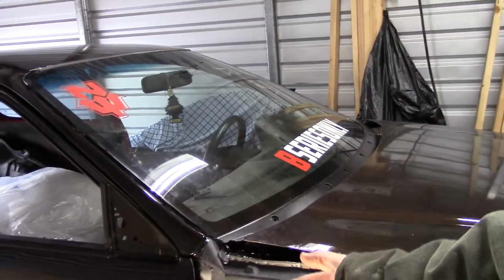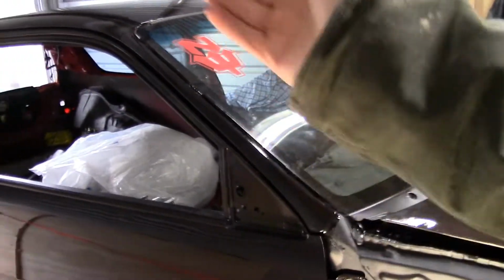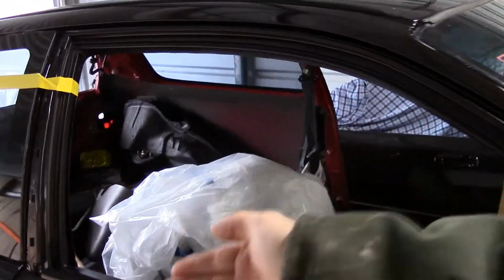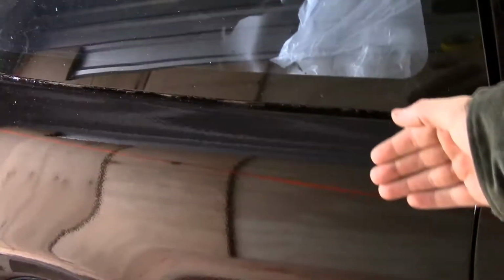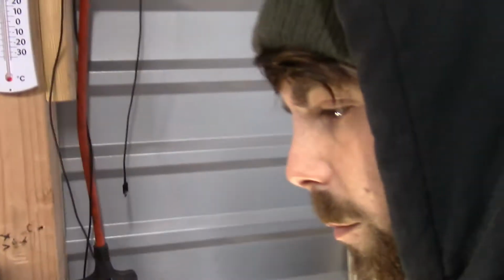Today we're going to be going over the quarter panel. Last video we did the door, the dented-to-hell door, but it looks good. But the quarter panel, she's pretty dent free. She deserves the same treatment. So in this video we're going to be doing it a little bit different.